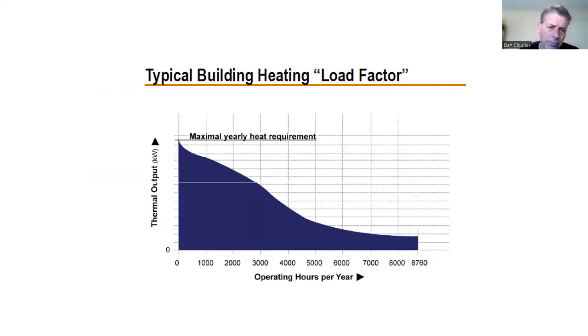So if I look at a typical building's heating load factor, it might look like this, and it would certainly look like this for a greenhouse. I've got a certain amount of base load. Could be very small in an apartment building, for example. It could be just domestic hot water.